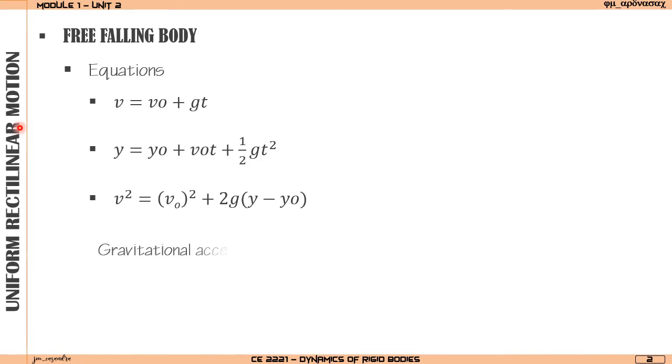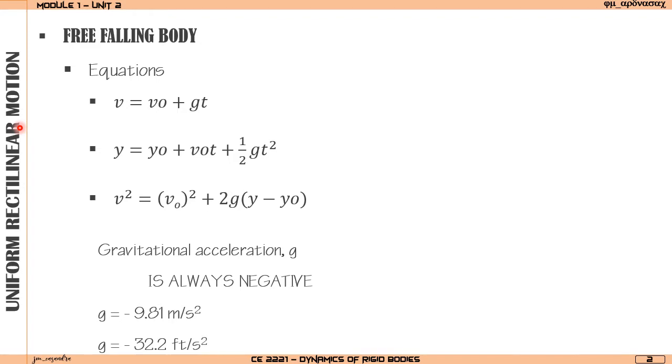So for the value of g, or your gravitational acceleration, that is always now in negative value. So whatever the direction of your object under free falling body, the g will always be negative. For the metric system, that's equal to negative 9.81 meters per second squared. And for the English system, that will be equivalent to negative 32.2 feet per second squared. For some computations, for the metric system, we can use a simple negative 9.8, and for the English, we could use a negative 32. But for us to be consistent with our computations, we will be using what is given in this discussion.